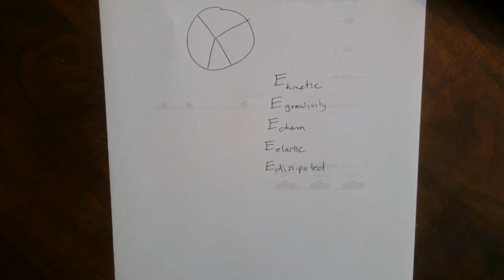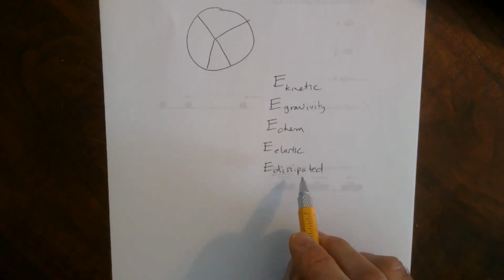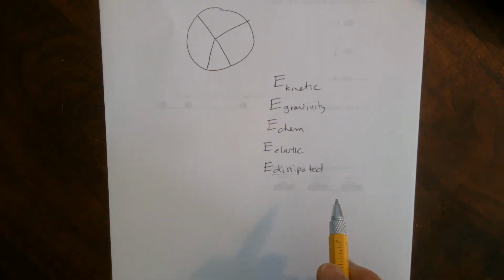Number one, once energy is dissipated, that means it is in an unusable form and it can't ever come back and do anything productive for us again. Because energy is the ability to do work or cause change, this doesn't have that. So rule number one with energy that's dissipated is we're never going to start any situation with it in the first pie. That can wait till the second pie if you have to use it. The second rule is once you get a pie slice that is dissipated, it never gets smaller. It can only grow. So be careful when you put it in there, because it always has to be the same size or bigger in the next one.